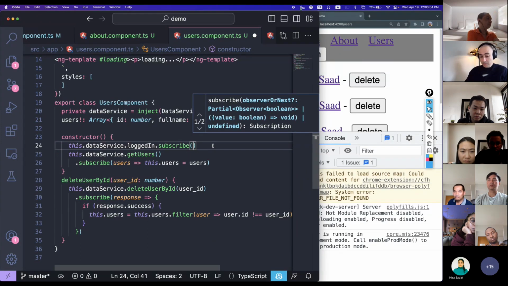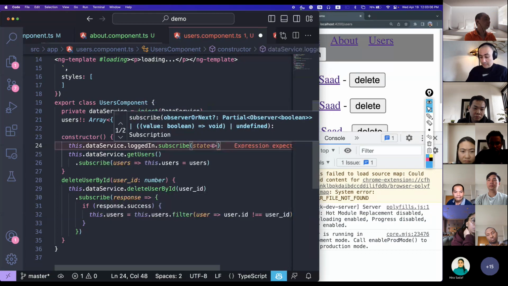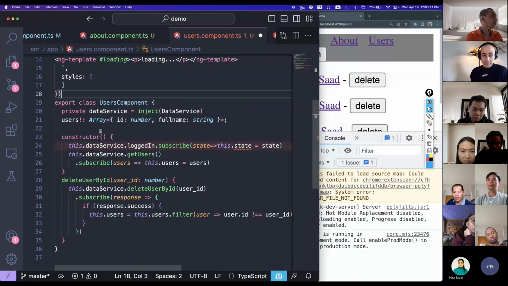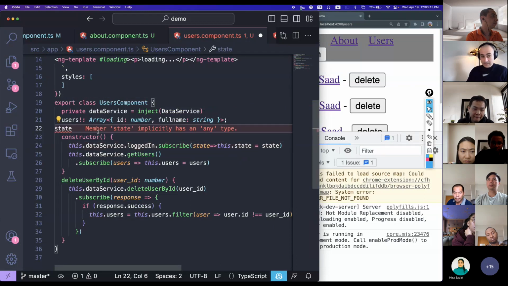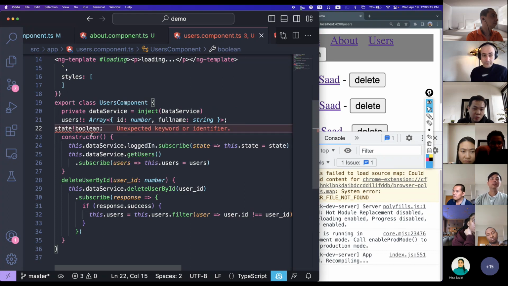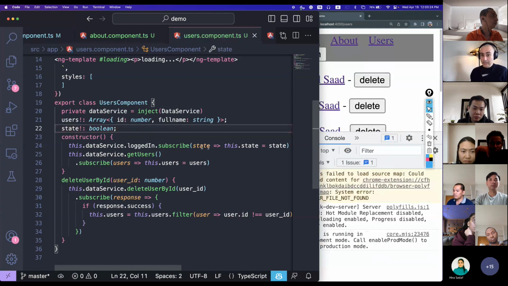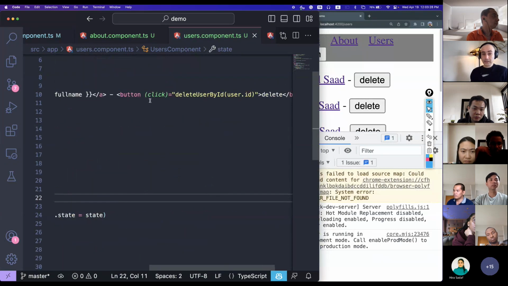And now here you subscribe to state. And you set some state in your component. So you have here state that doesn't have a value by default, supposed to be Boolean. Okay, you subscribe to it, and now you conditionally render the delete button.